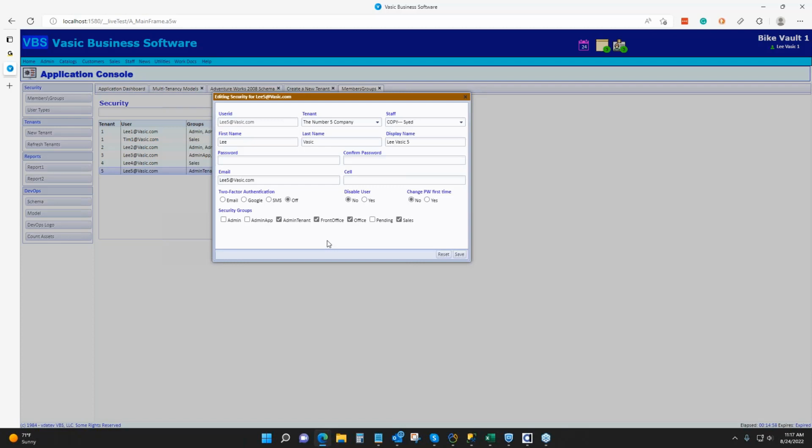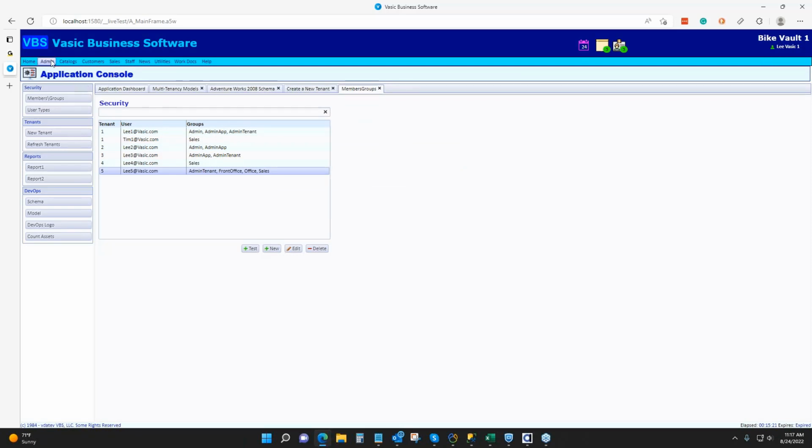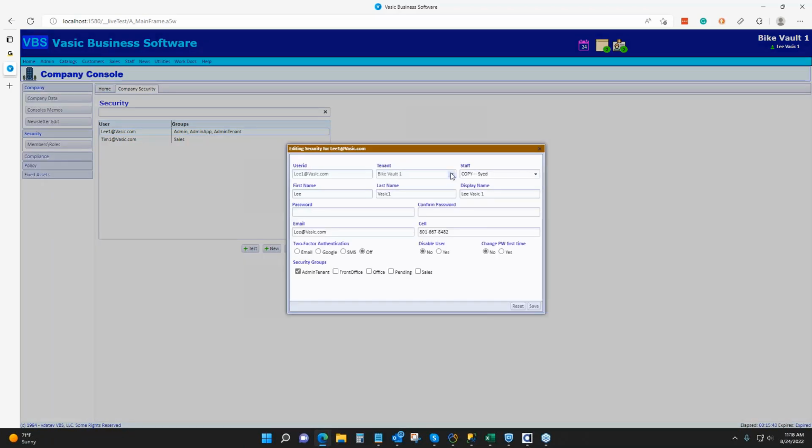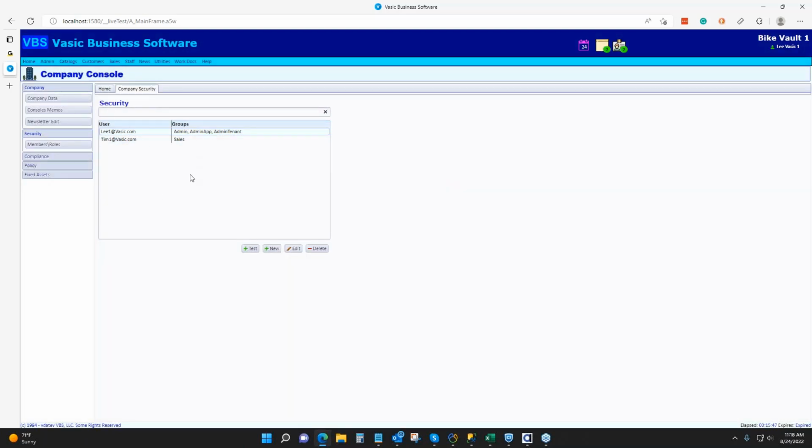And I got this idea because when I created an extended user table using the alpha default settings, all of this was in the default setting. So I thought to myself, well, if this is all in the default setting, then I can just use this to maintain the security. And now if you're in a company, like right now I'm signed on as company 1, and I come here and I say, go to the company console. And then if I were to look at the security here, I would only see for user ID 1 or tenant ID 1. Now, if I go to edit, for example, I can't change the tenant ID now. So this is what the tenant would see. They would only see the groups for them, or the security or logins for them. And of course, they don't get the ability to change or to insert a new tenant.